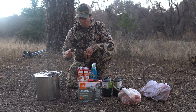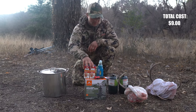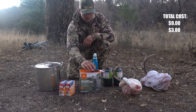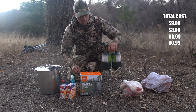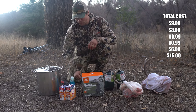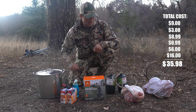I was trying to do it as cheaply as possible. We got this pot for $9, baking soda at $1.50 a piece so that's $3, this was less than a dollar, the soap was less than a dollar, propane tanks were $6, and the stove was $16. So all in all, we're looking at about $36 to do our own European mount.